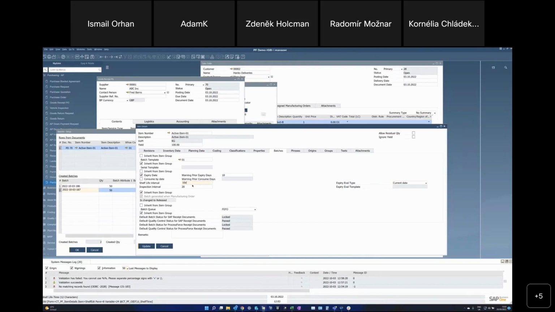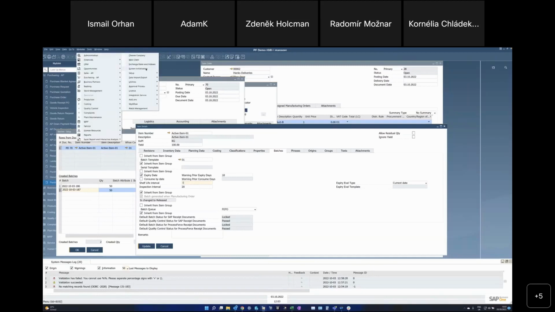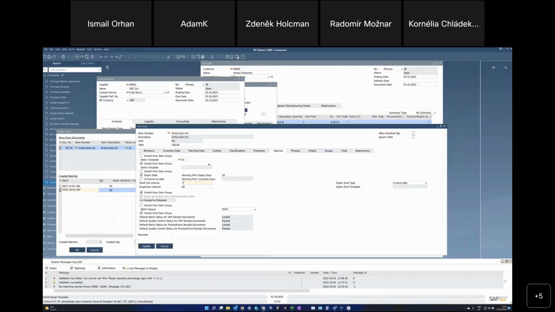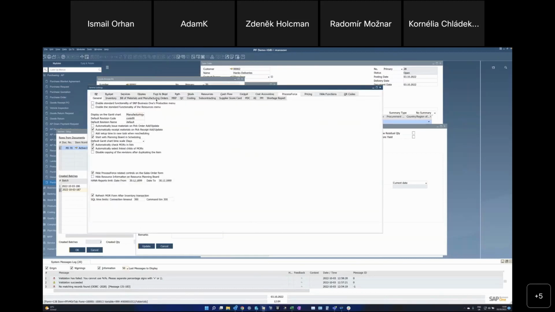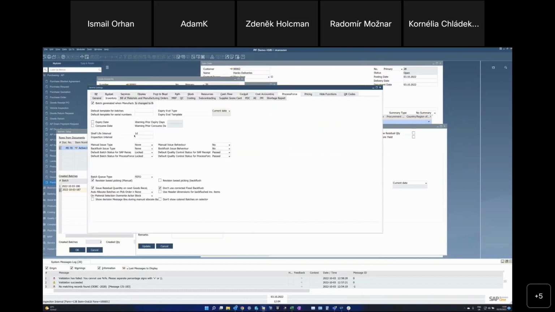Okay. Here we have, let me remember, we have some validation, but I don't remember the detail. Let's maybe check it in general settings. Just a moment, please. ProcessForce. Of course, we have that definition in general settings too.